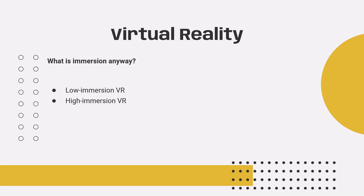And this is particularly true when the VR is used for spatial visualization and understanding insights that are hard to reproduce in reality. Like, we could be in space, we could be on the moon talking about gravity and actually see things bouncing around, depending on how strongly we throw them, stuff like that. And low immersion is something we are most familiar with because it is acting on a virtual environment through keyboard and mouse or controllers. So it's the kind of immersion you have from playing a video game, let's say.